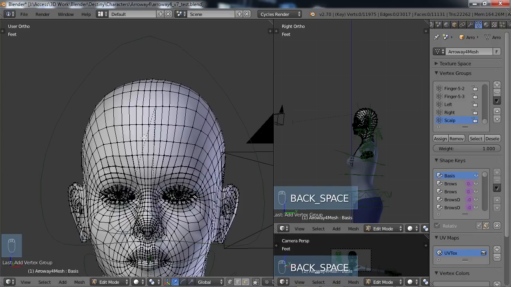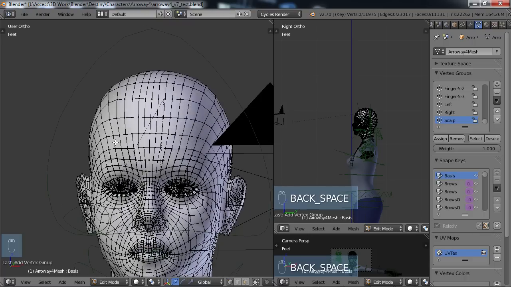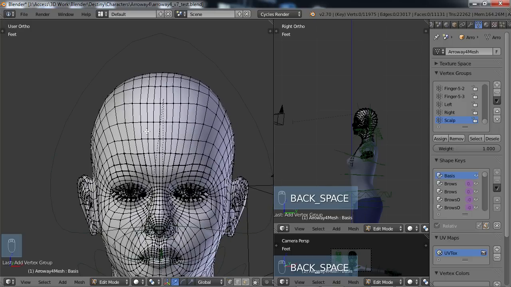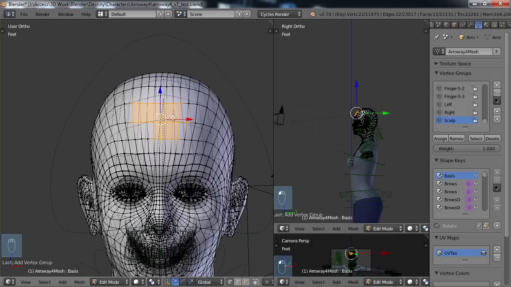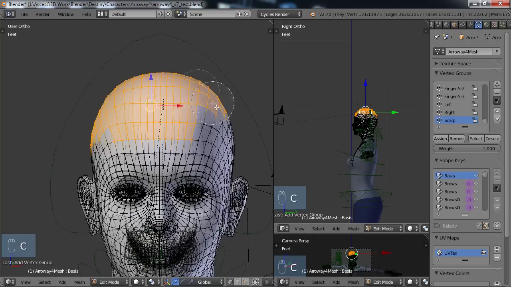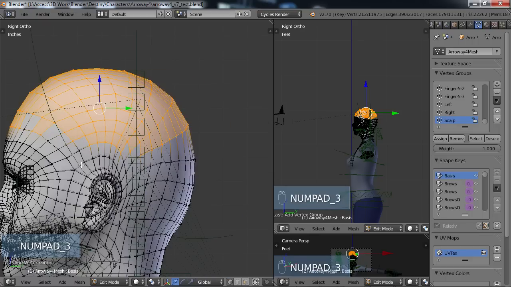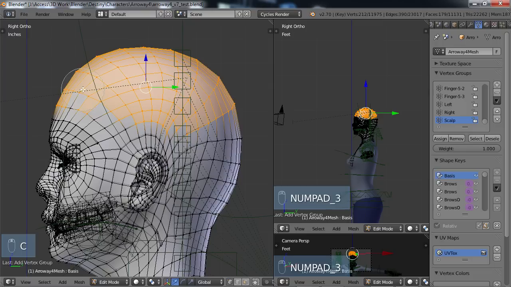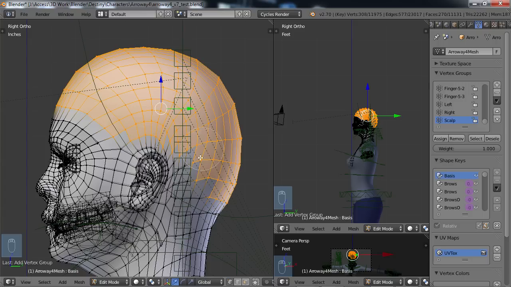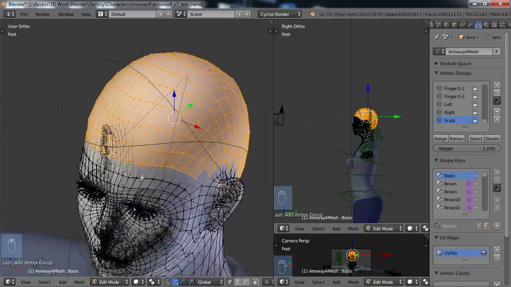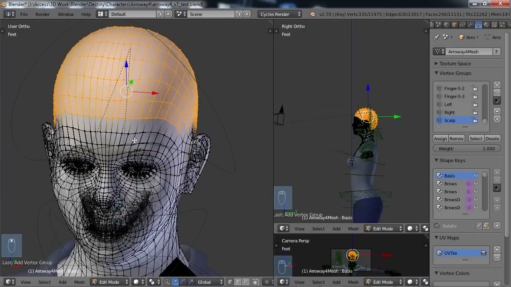And then we need to select our vertices anywhere we think that hair should come out of, basically on the scalp. So I'm just going to choose my C select tool, and I'm going to come down here and turn off occlude just so I can select everything in the back as well. So I'm just going to kind of paint select all across here. Choose 3 on the numpad to go into the side view, and C tool, and just continue to select everywhere you think that hair would be growing out of. Okay, so that's good enough for our purposes.